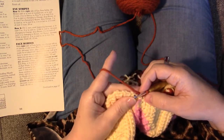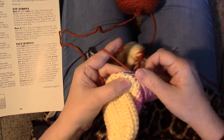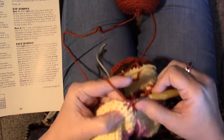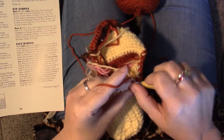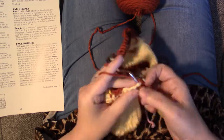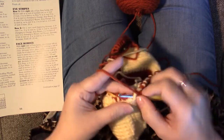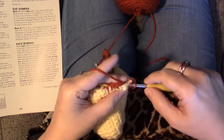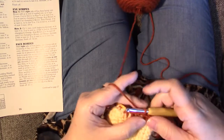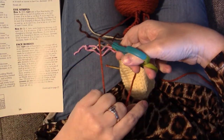Draw through all three loops, working in the end of rows, decrease five times. So one, two, three. Ooh, we're about finished. Four and five, and join with a slip stitch to the first one and end it off. You should have 61 single crochets.